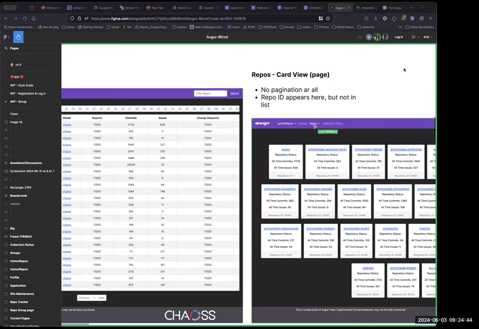Okay, this is just me thinking again: is there a reason why it can't lead to the visualizations on Augur 8knot? I like the idea of it. I don't know if it can be done, but if it can, that'd be great, because it's something that people have been asking for, being able to open up 8knot to a specifically searched repository. And right now we can't, but I don't see why we couldn't.